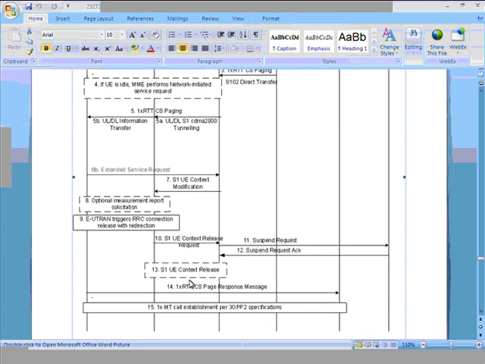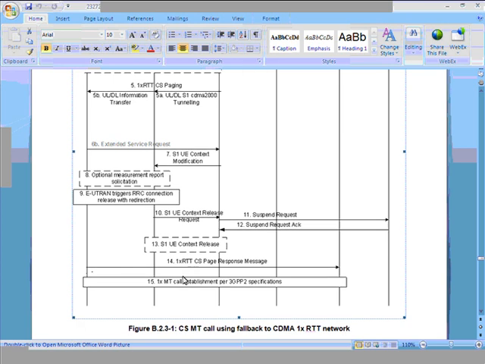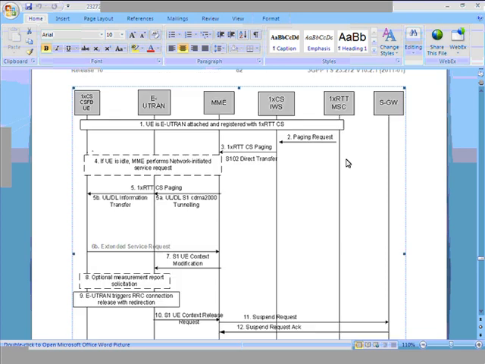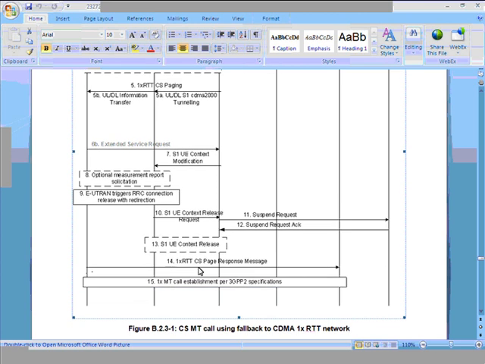In the E-UTRAN, the page response is now directly going to the 1X system. So from the UE, it will go to the MSC. Now that is through the 1X RTT radio network. So here we have already left LTE E-UTRAN, and we have accessed the 1X RTT radio access network, and that's the page response going here.